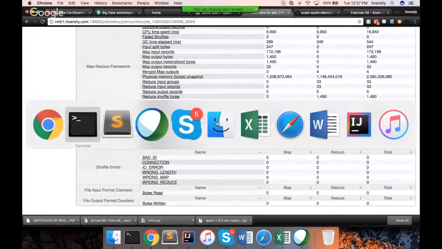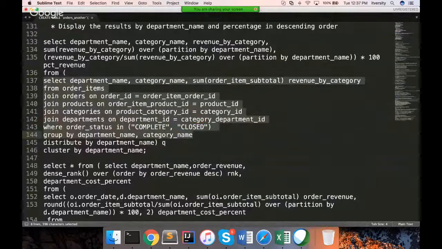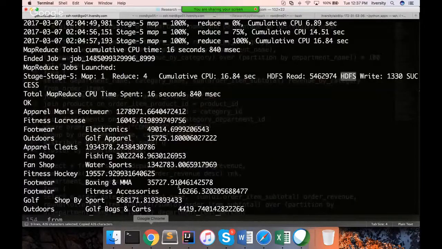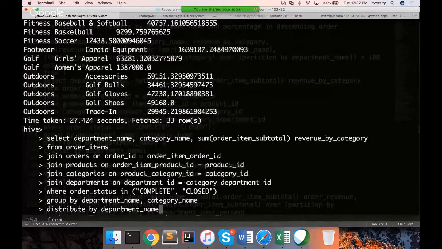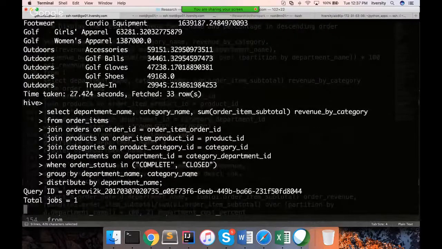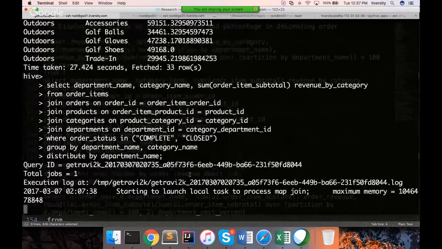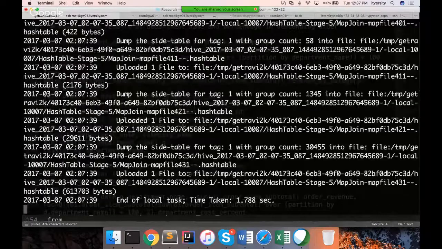Okay, now I'm including distribute by in this, and let us see if there will be any difference in the counters. This is one way of benchmarking which query is performing better while giving the same results.